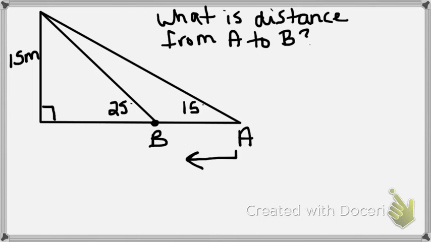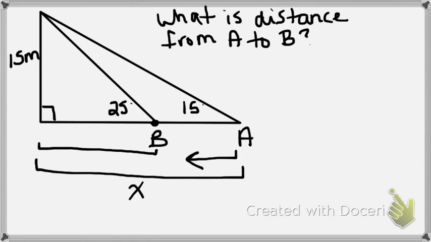Well, how are we going to figure this out? Look at your diagram carefully. If we could figure out the distance from A all the way to the edge of the building, let's call that distance x, and we could also figure out the distance between B and the building, then we could subtract those two values and very easily get our answer, because that's going to be the difference between A and B. So why don't we start by finding x, or the distance from A to the building.